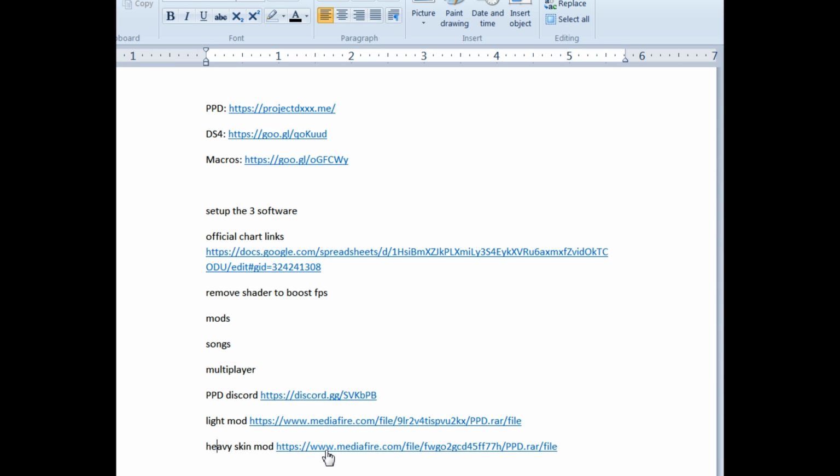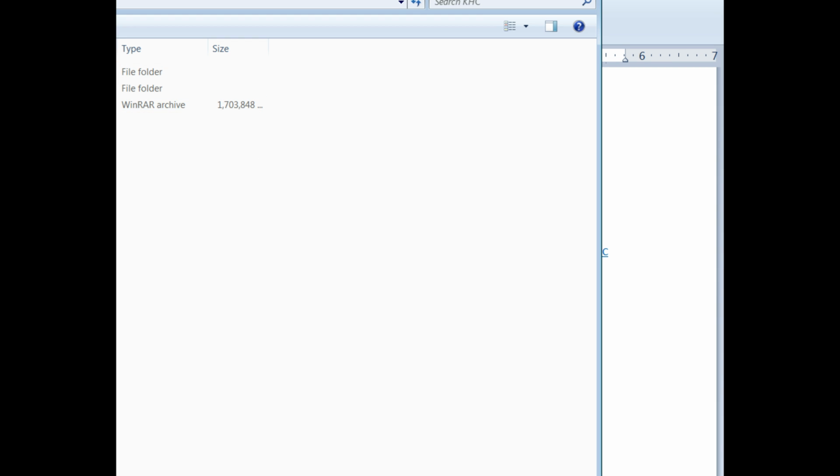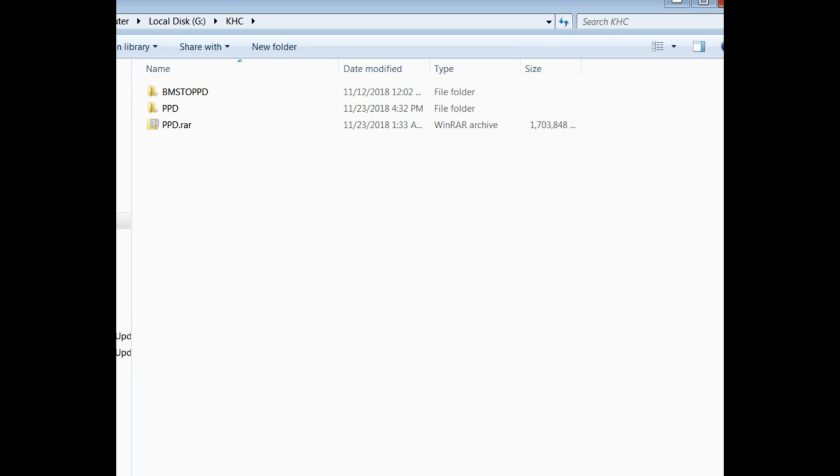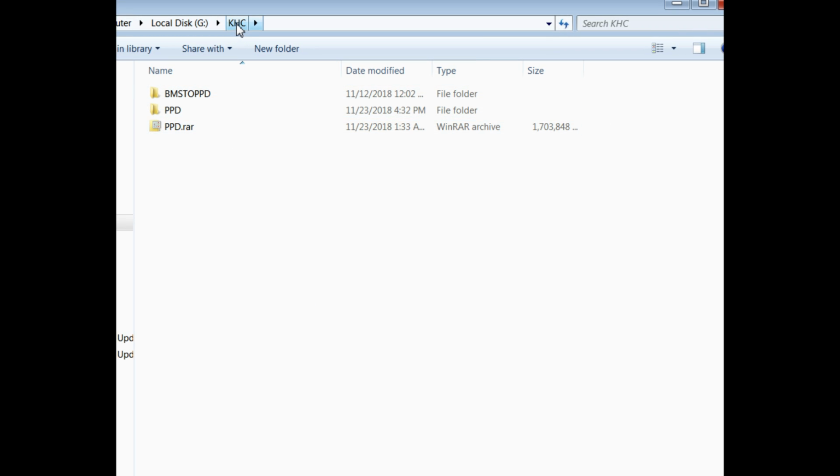It's just a folder that's called PPD, and you're going to go to... let me fit this in here. So you're going to go find where you installed that PPD official game. So it's in whatever drive you have, and then KHC. There you go. And then there's the PPD folder. The one that you have installed by default is going to be the bare bones one. We still install this because I'm pretty sure it needs registry files and stuff before you can actually run the game. So you just go ahead and install it.